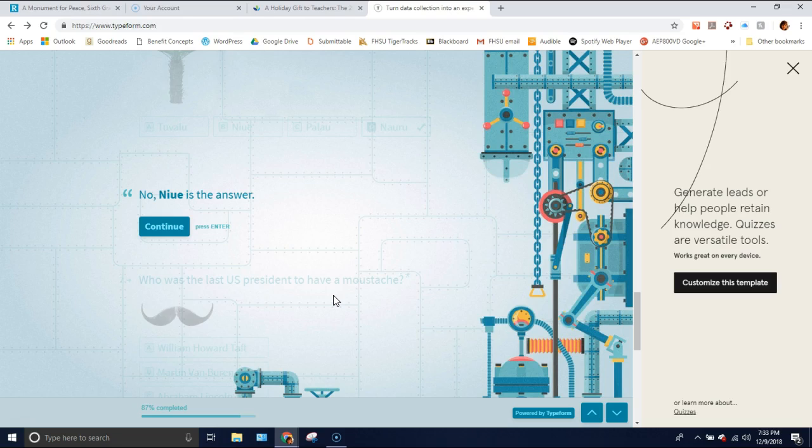The ISTE standards that I think this fits are both teacher standards. The first one is 2, design and develop digital age learning experiences and assessments, and D, which is provide students with multiple and varied formative summative assessments aligned with content and technology standards and use resulting data to inform learning and teaching. I chose that one because I do see this one as being a great way to do effort and achievement assessments, course surveys, and things like that, which are definitely more formative and summative assessment in type.